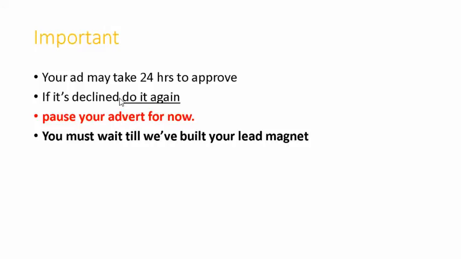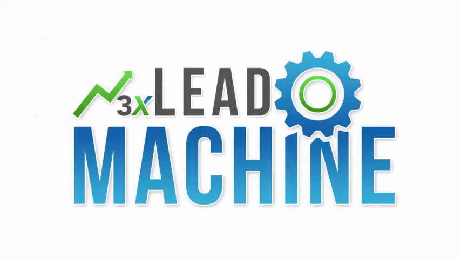What we've got to do now is go away and build your lead magnet, stick it on your website, and get everything on your website, and then we'll release the campaign, and then it'll just crank up the traffic. This is basically the end of section two, which is setting up all the accounts. Now we need to set up the landing pages, and I'll show you how to set up the lead magnet in the next module.